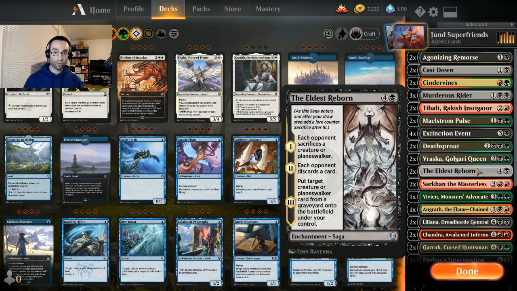And Eldest Reborn here is a nice way to get rid of creatures on your opponent's side, being able to force your opponent to sack a creature or a Planeswalker. So once you've cleared out the board, maybe Extinction Event missed one creature, or they're pretty light on creatures in general and just have a Planeswalker down. Boom, Eldest Reborn comes down, gets around hexproof, gets around any sort of protection type spells. Obviously, Tameo is the one thing you've got to worry about, but it's pretty unusual. But generally speaking, Eldest Reborn is at least never a dead card. Obviously, in some more aggressive matchups, we can sideboard this out. But yeah, Eldest Reborn is still a nice card.